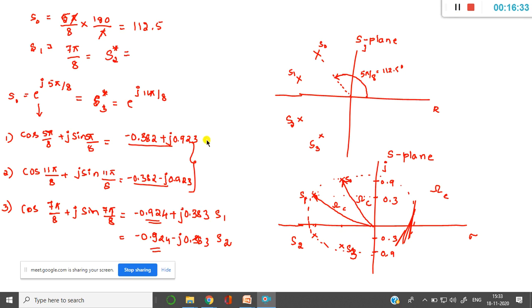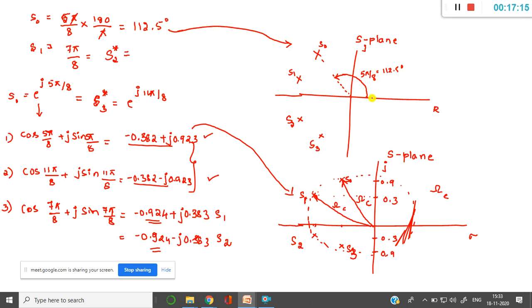So look at this. I will just repeat this; if you have any doubts please go through this. We have solved for s0, s1, s2 and s3. Later on we got the values in terms of radians. I converted those radians into the complex form, so you are going to get this complex form. So put these values in the s plane. Now you can easily map it onto the s plane, or the best way is to convert the radian values into degrees, as shown in the previous slide, and map this onto the s plane.